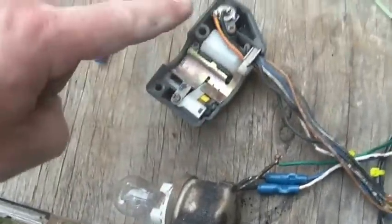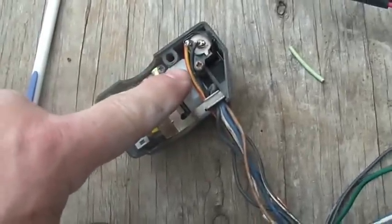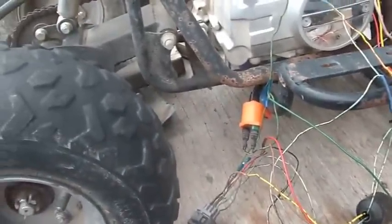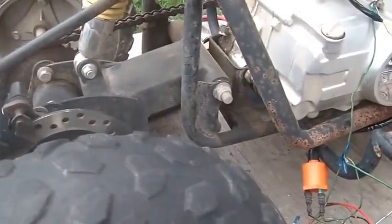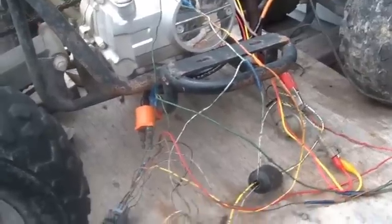So that's hooked up, or I can just turn it off. Bang. That's good. Remember, I still got 12 volts to the switch, so when I push this button on that yellow wire, it's going to make this engage, and that should fire up my engine. That difficult, huh? It's really hard. So it took me a little while to get this all laid out. It's easy to come up with the shortcut.